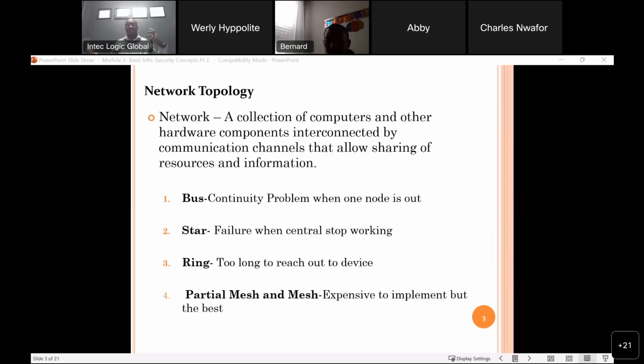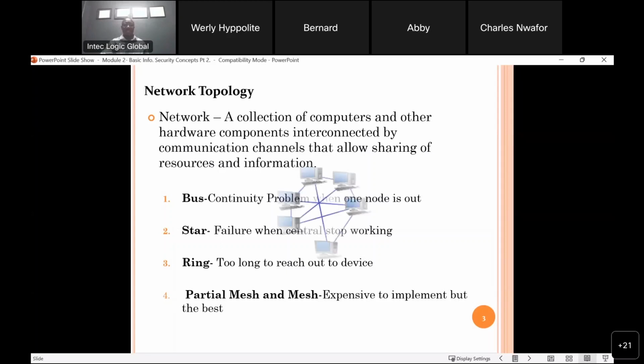And mostly networking helps with sharing of resources and data. So we have four main, or it can be five main, types of network topology. You have the bus system, the star system, the ring system, then partial mesh or full mesh. Each of them has its own advantage and disadvantage. So I have these pictures to explain in detail.